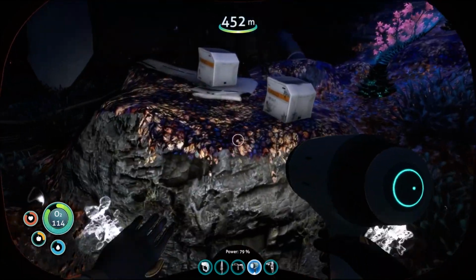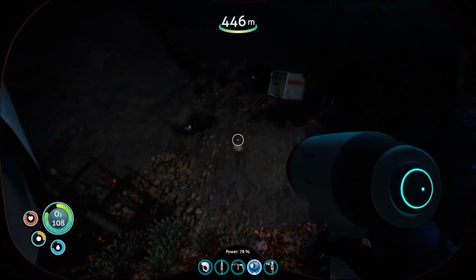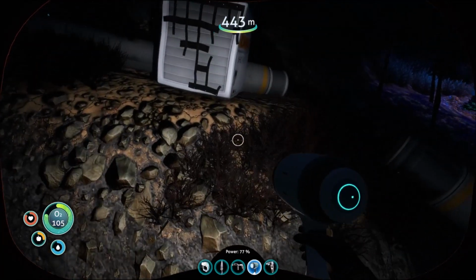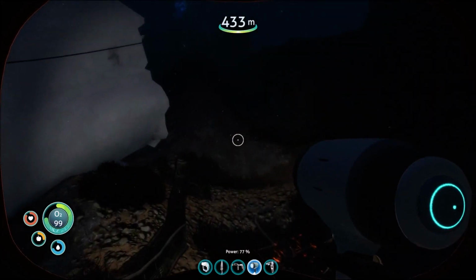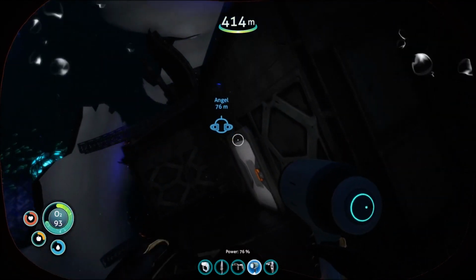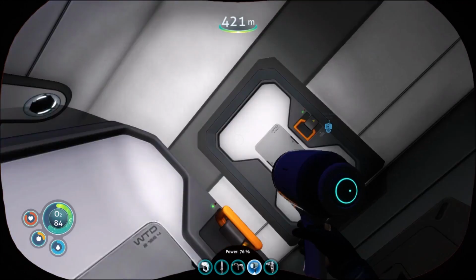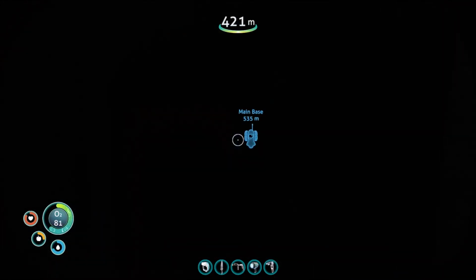Oh, there's an actual wreck here. Goddamn. I'm not sure there's all that much left for me to find. I pissed myself about that wreck being there. I like it when I can just open the door. That's convenient. I don't have to cut the damn thing open. Spoke too soon. I mean, I can open this door. That's fun.